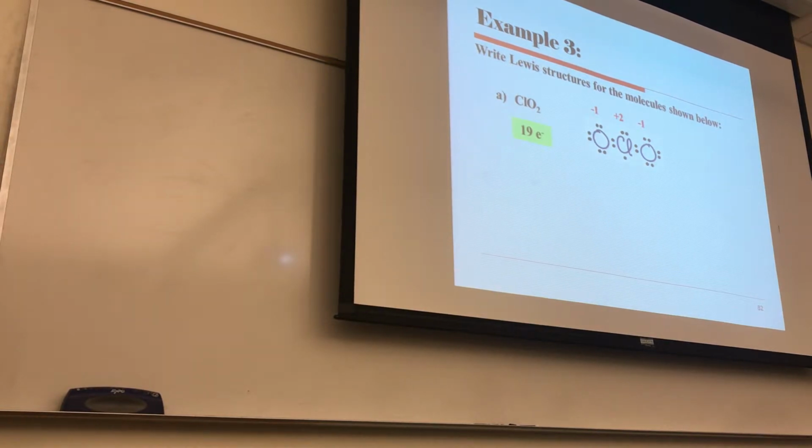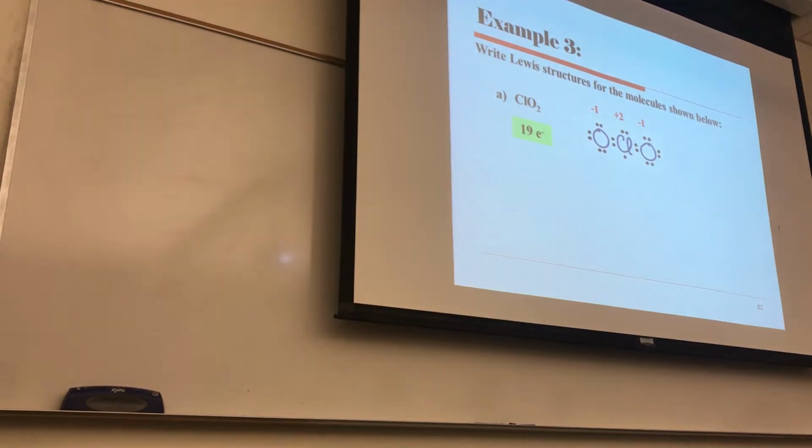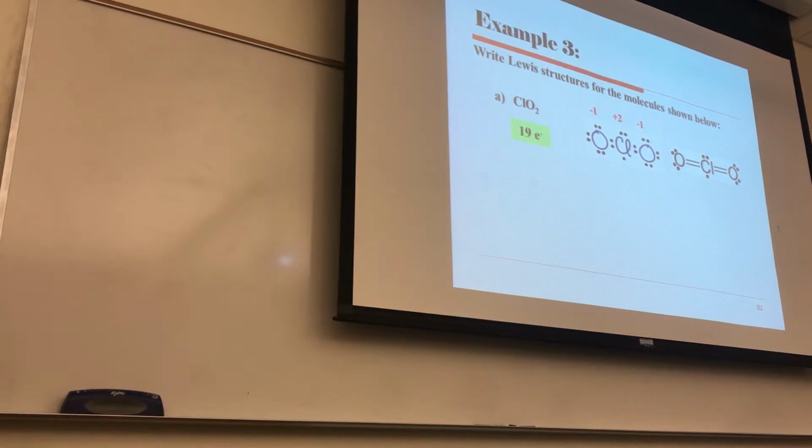Probably, but what if I change it? What did I do there? I formed the double bond. What did that do to the formal charges? Zeros for the oxygens, yeah. Everything is 0. I just created a more stable odd number electron compound. That's how formal charge plays a role. Does everybody see that? Go ahead.